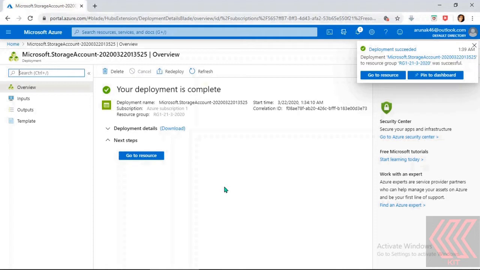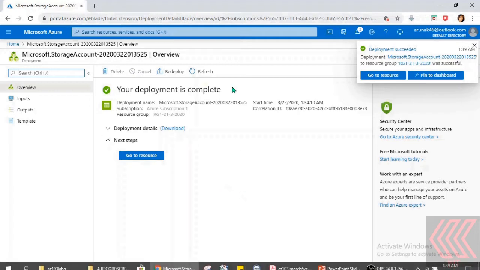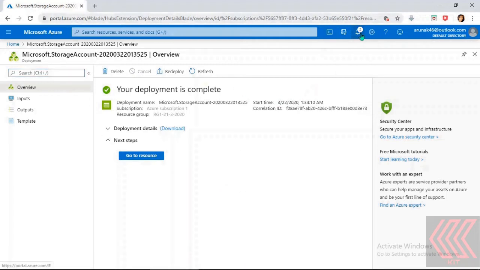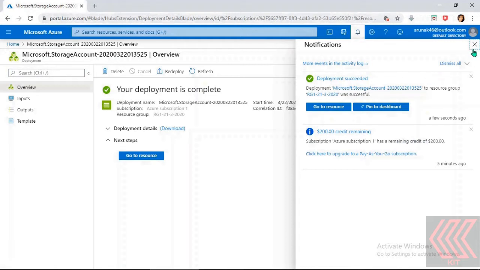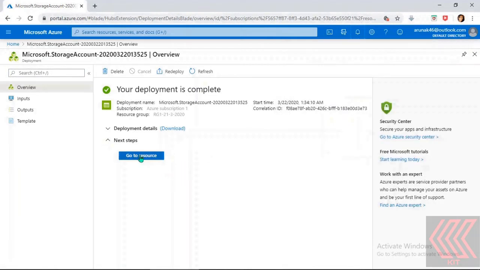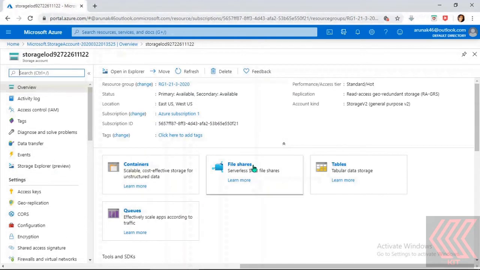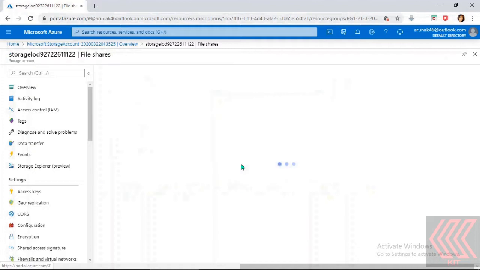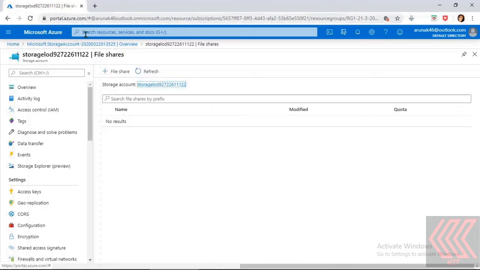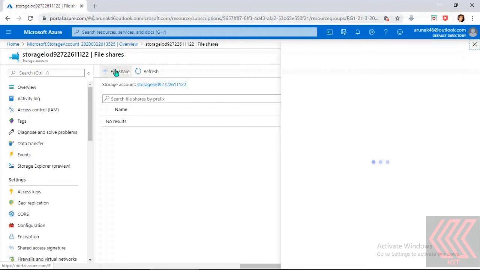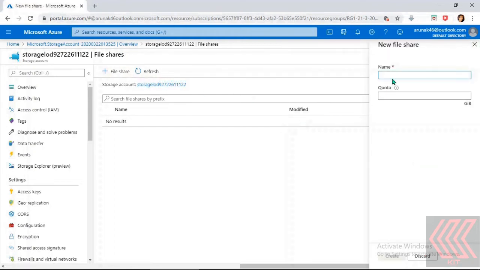Go to the resource, which means the storage account, you can enter. Again go to file share. Again click add file share. Specify the file share name given.